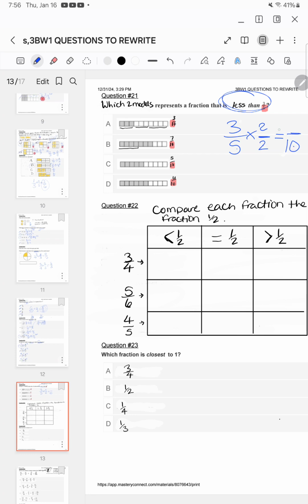But now let's do the numerators. 3 times 2 is 6. So 6/10 is equal to 3/5. Now, even though we got our denominator, let's use 6/10. If the numerator is greater, we need something that's less than. So let's look here. If we compare this to 6/10, or you can even keep it the same, like I said, and compare it to 3/5.